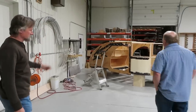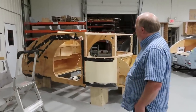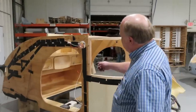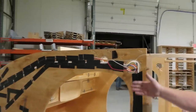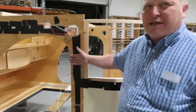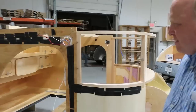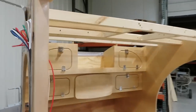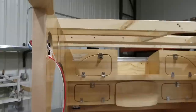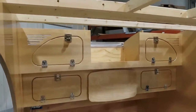No aluminum? No. We start running the wire harness in, so some of it is being done on that one there because it's waiting for its frame. You can see the wiring run through the channels that were cut in the body. And then we just tape them in place, and once the skin is put over here, that captivates it so they can't come out at all. And then they just start going together. You see a lot of the cabinet doors, some of the cabinetry is already installed. They're all grain matched. They're cut right from the cabinet, marked with a number and then matched back up to it later.